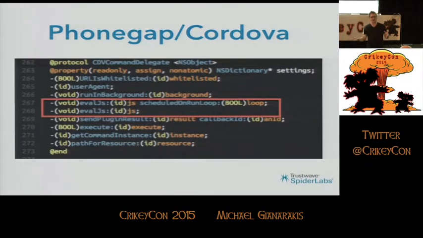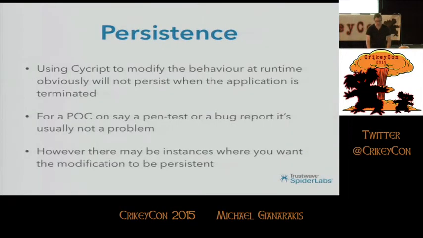And thinking about other things you can do, there's a recent trend towards PhoneGap or Cordova frameworks where you can use HTML and CSS for your app, but they all have this method eval.js where it takes a string of JavaScript and executes it. So thinking about that, you can just hook into the runtime and completely mess with the app.